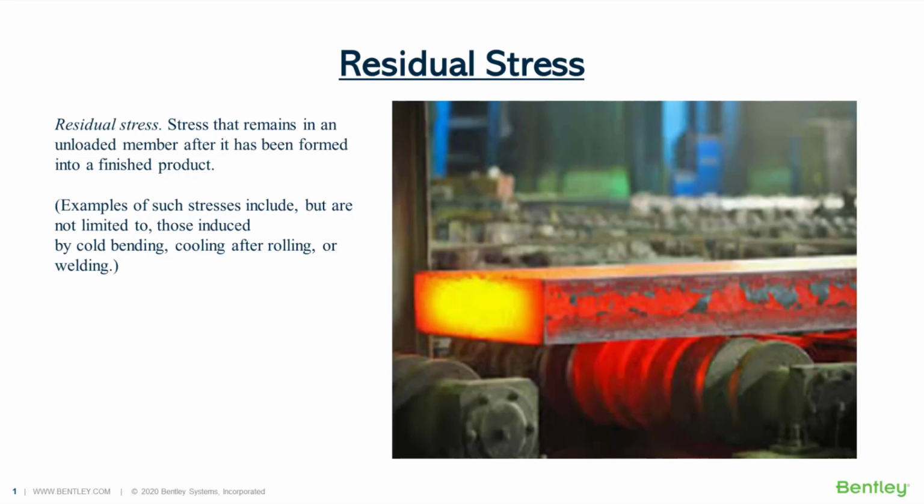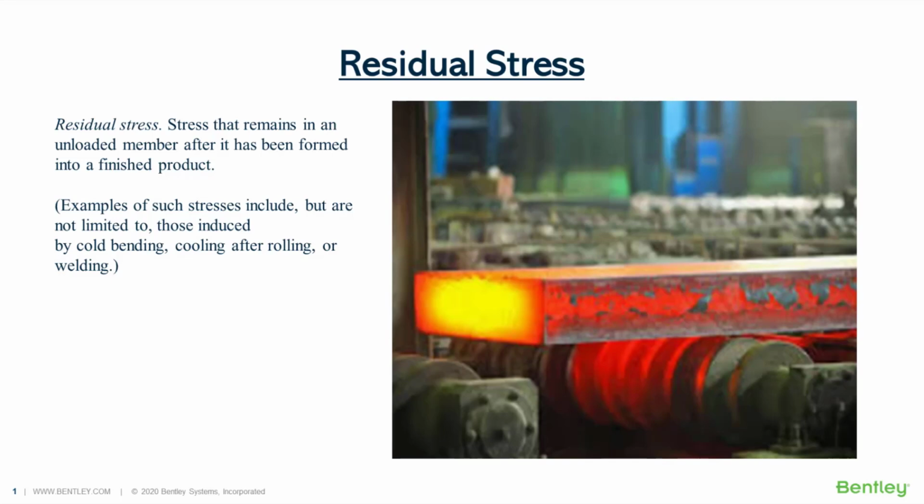So over time, when the central portion also cools down, the outer portion has already been set, and at this stage, as the contraction is being restricted, tensile stress is developed. And to keep it in equilibrium, the outer portion conversely develops compressive stress. So this stress pattern or behavior is known as the residual stress.